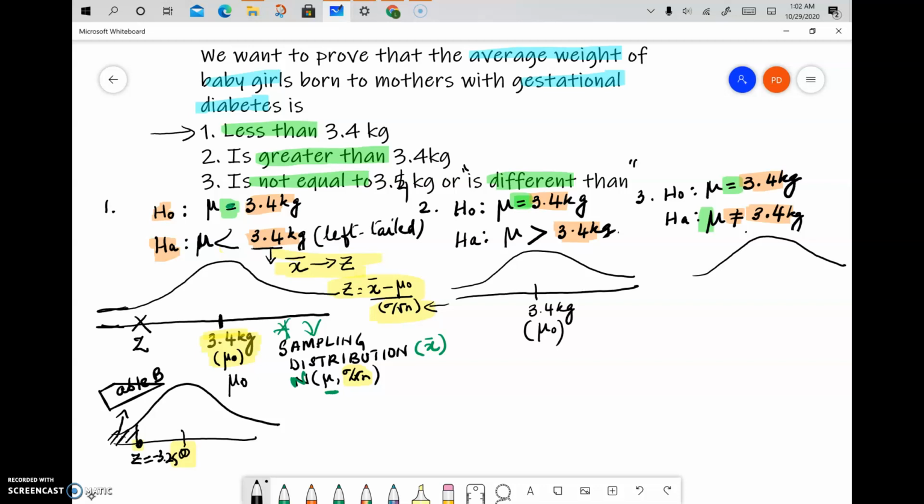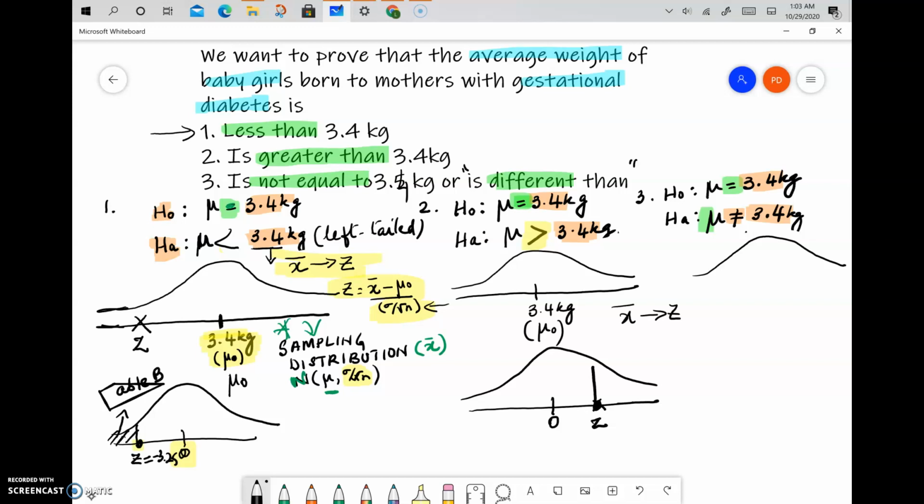Now, the alternative hypothesis has a greater than symbol in it. And that's the reason why this is a right-tailed test. So our z value is going to fall. So let's look at the z distribution once we standardize it. And using the same formula, we convert the x bar to its z value. And the center becomes 0. Our z most likely is on the right side of 0 if our sample is anywhere close to proving that mu is greater than 3.4 kilograms.